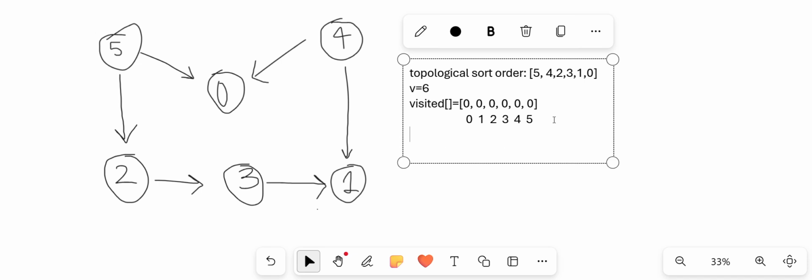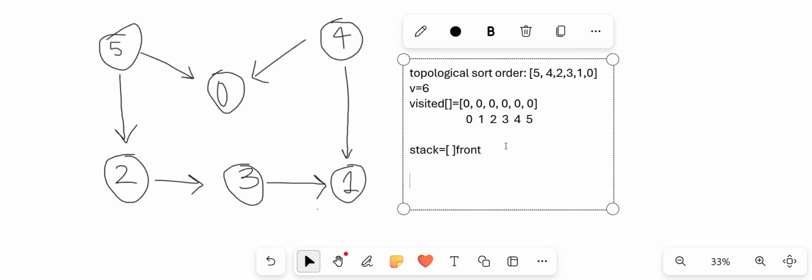Now the visited array. So now what I'll do is I'll check for all the vertices whether they are visited or not. And I'll maintain a stack. So this will be my front. Think of it in that way.